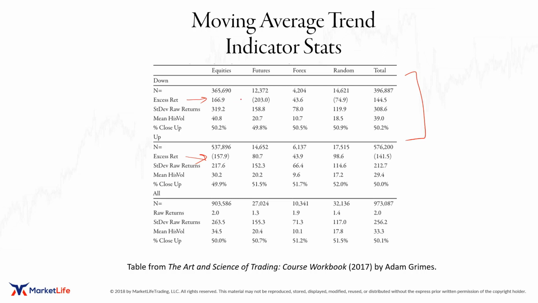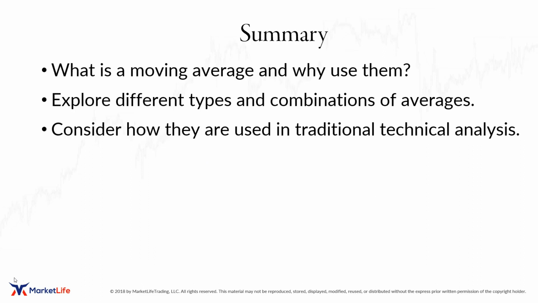You also see some evidence that futures might trade differently than stocks. So your moving average sloping down gives you a positive average return in stocks; in futures, it gives you negative. So there is some evidence there may be some difference between asset classes. And this really just scratches the surface. Whatever tool you use, whatever system you use, it's definitely worth spending some time to investigate the stats so you know what edge might or might not be there.